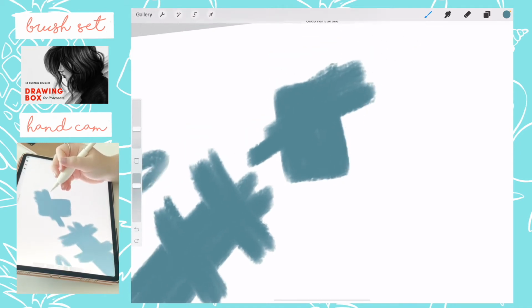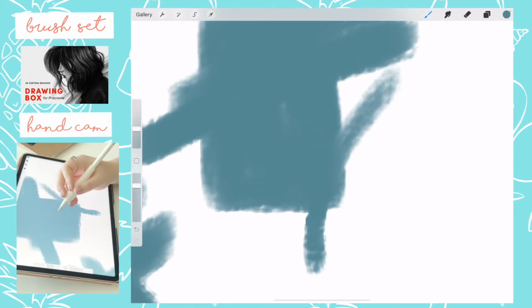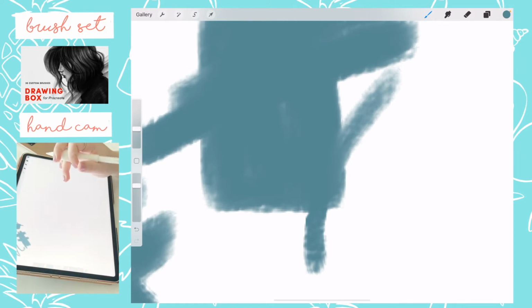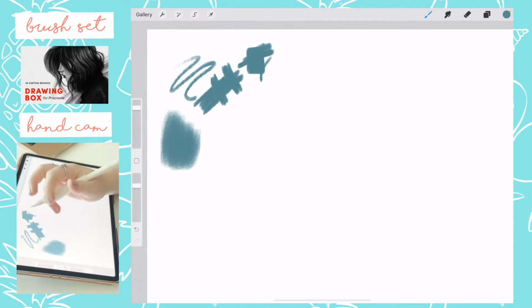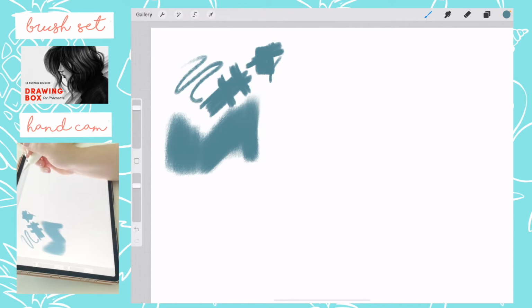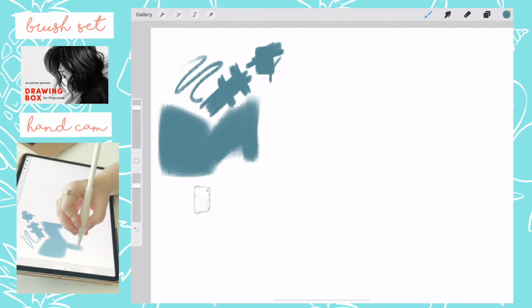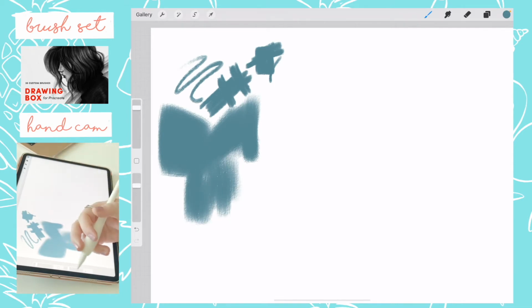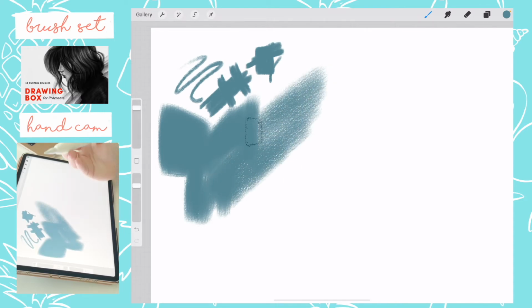And I think if I start in the white and I pull it down, it pulls some of the white with it, or basically moves this paint here away from the white, which is rather interesting. Just for the fun of it, let's make it big and see what it's like. Okay, so that actually reminds me of a default Procreate brush. I don't remember what brush set it's in, but it might actually be called the stucco brush, but that's going to be really good for coloring a full area in. Sidewise, we get that sort of texture, but that also does remind me of paint on a very textured canvas, so that's pretty sweet too.